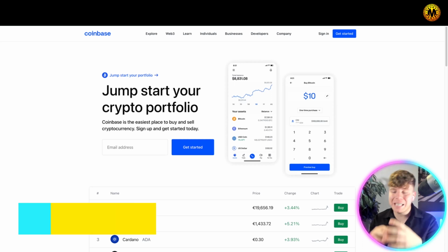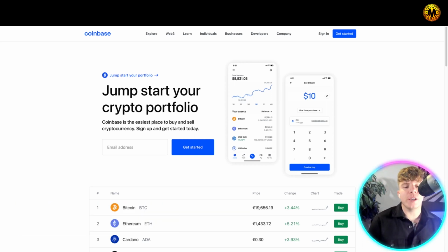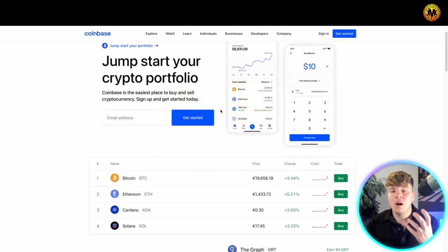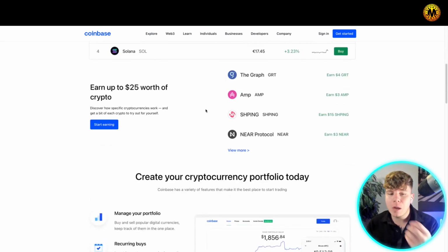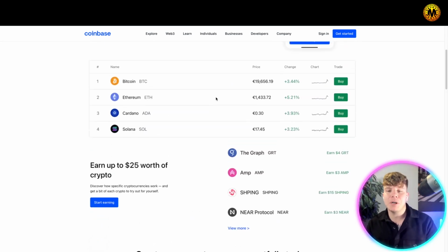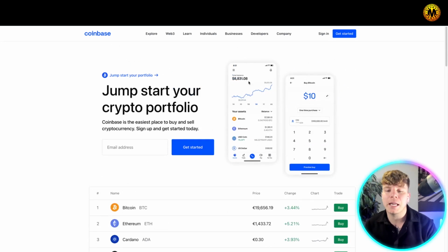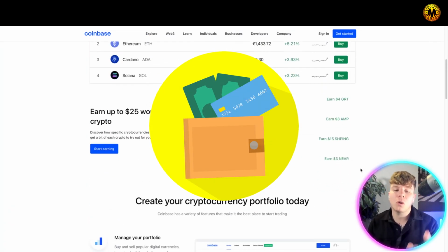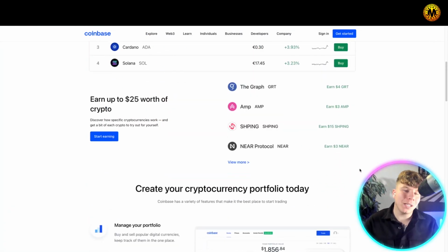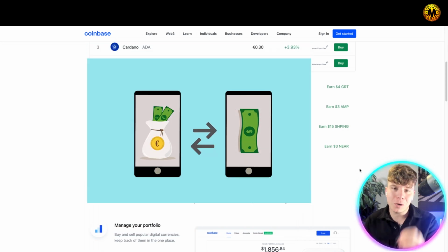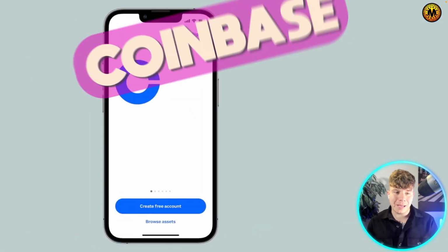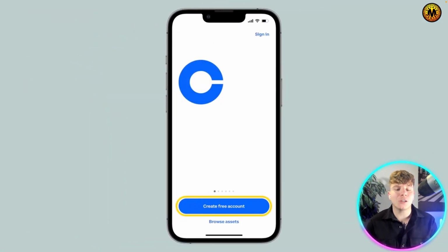So guys, Coinbase is a lot like other wallets with a few differences. It's still one of the easiest places that you can buy and sell cryptocurrency, and you can get started in just a second. I'm going to show you the whole process of how you actually get started. On their website you can see all the downloading buttons, the get started buttons, and you can see what it looks like just on the right here. It's a self-custodial wallet that gives you complete control of your crypto. This means that the private keys for your wallet are stored directly on your mobile phone and not a decentralized application.